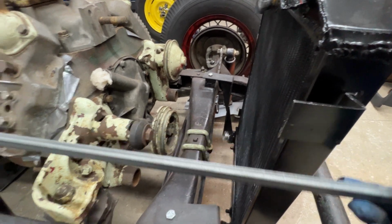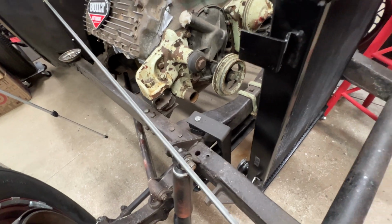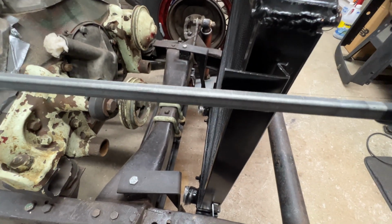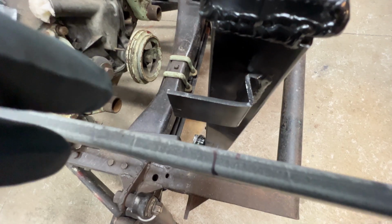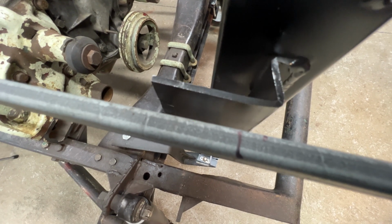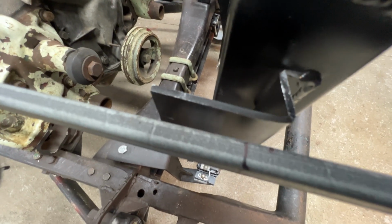Let me get a marking pen and I will mark where I need to cut off this rod. Okay, right there is my mark where I want to cut. So we'll take this rod over the bandsaw, cut it off right there.